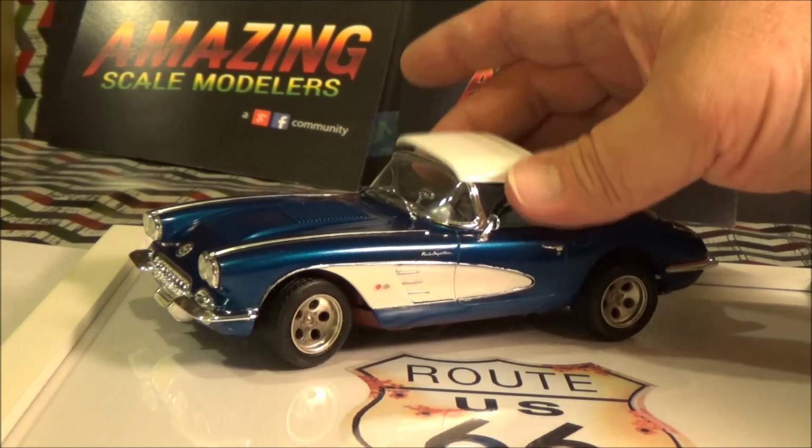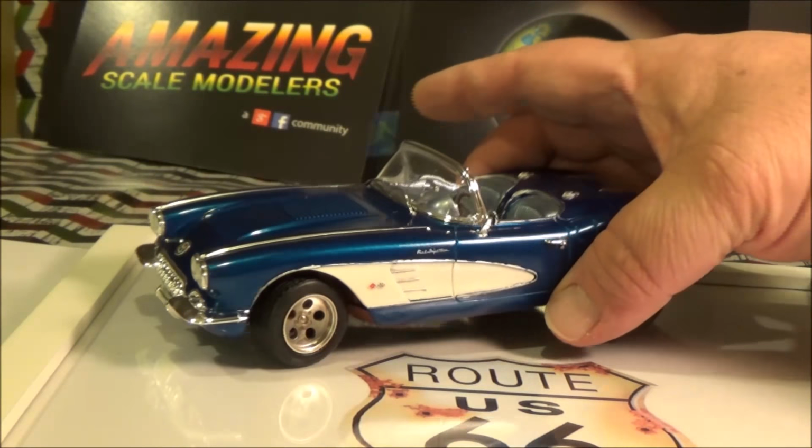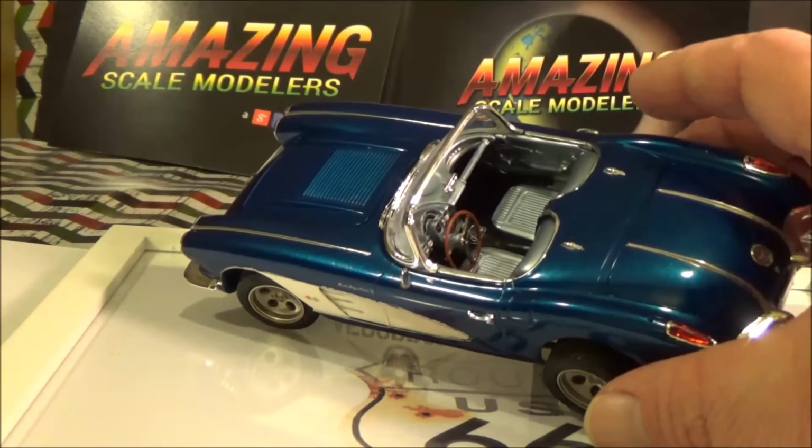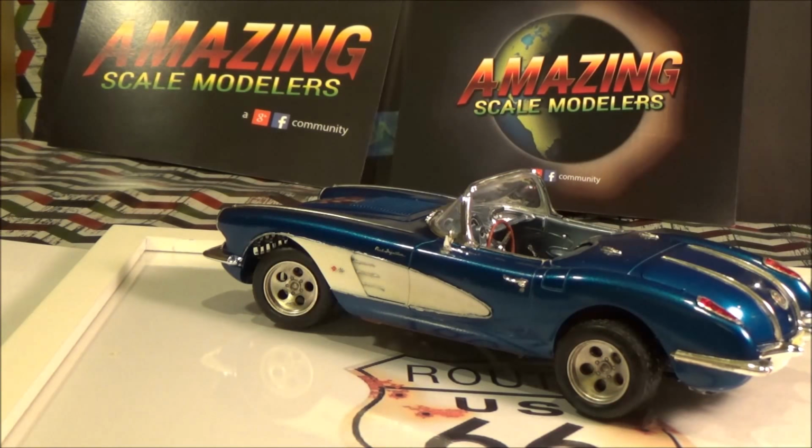We have the top just sits on there, so we'll get rid of that real quick so we can see the convertible. We did the interior in a light blue for the prostate cancer color, and the paint on the outside is Duplicolor Perfect Match, GM medium quasar metallic is the blue, and the white is Duplicolor Perfect Match again, and it's actually a Honda color.